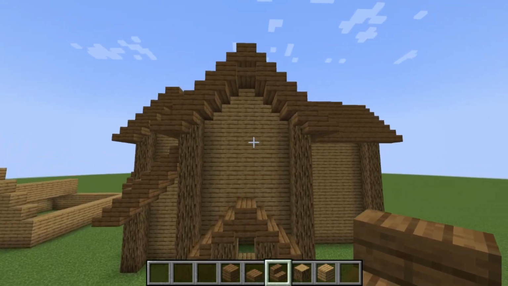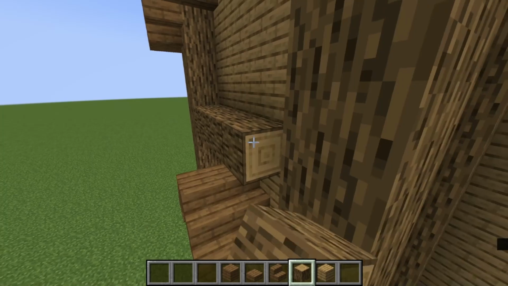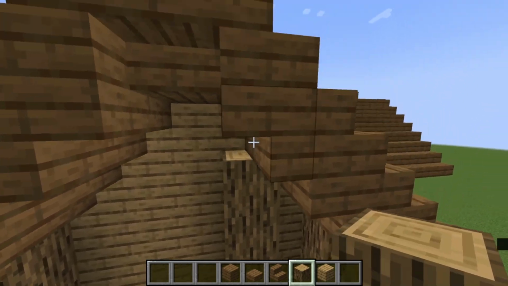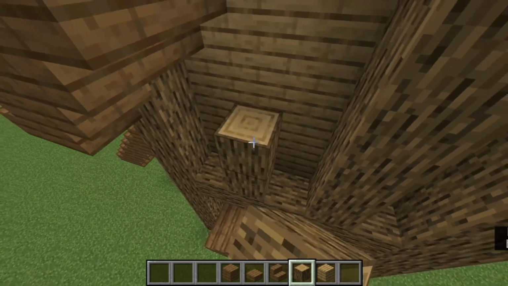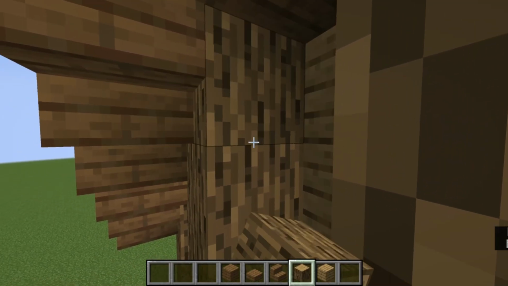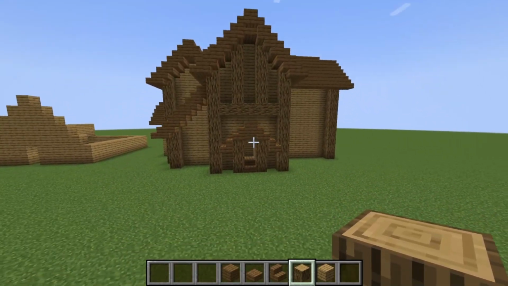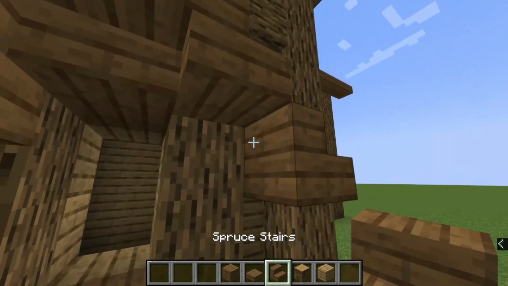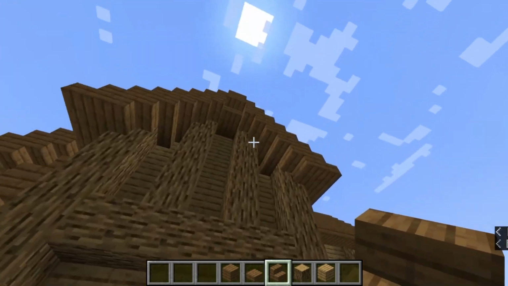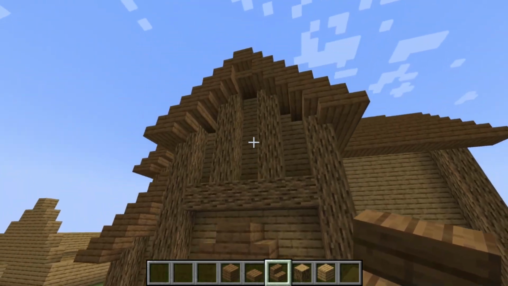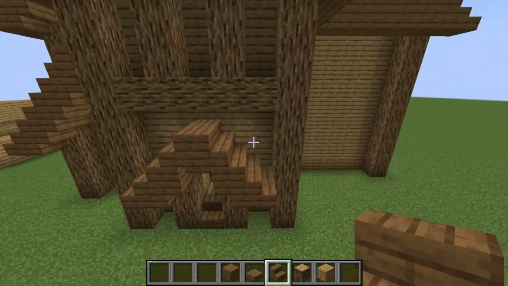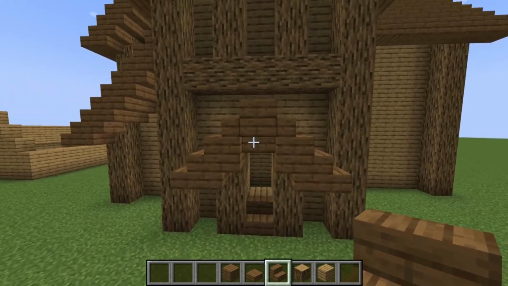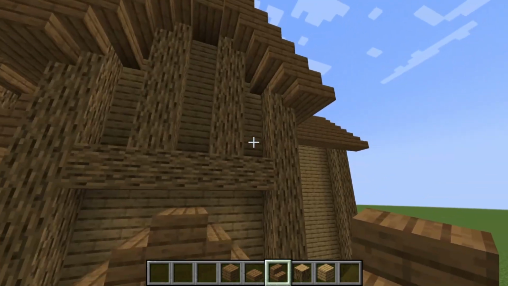And then we have our entrance, and then let's section this area off, and let's put a window up here, because why not? And although we are using the same type of block and the same type of wood, typically for framing, you want the roof block to be different from the actual framing block. So maybe I would make this dark oak instead of spruce, so it was darker than this, so it looked as if it was separate, which in this case it is.